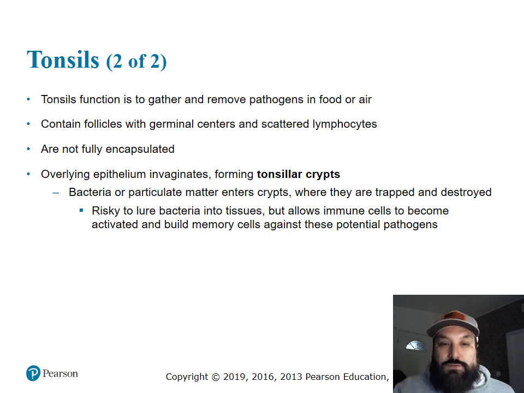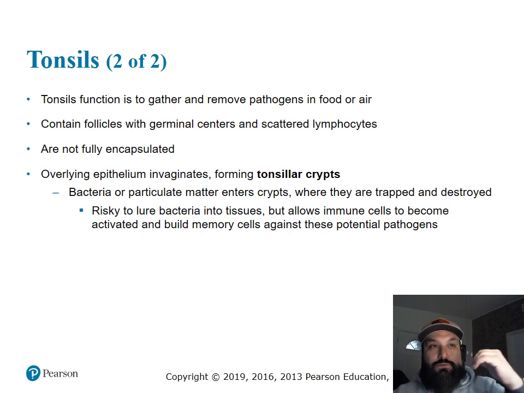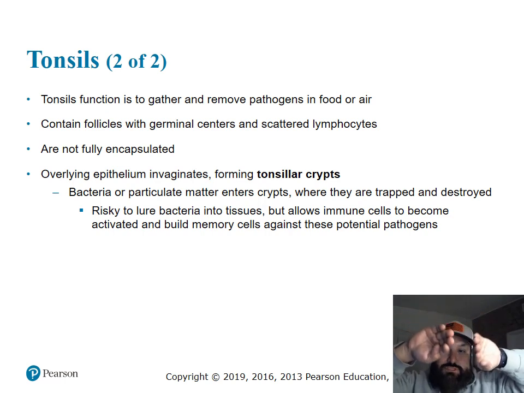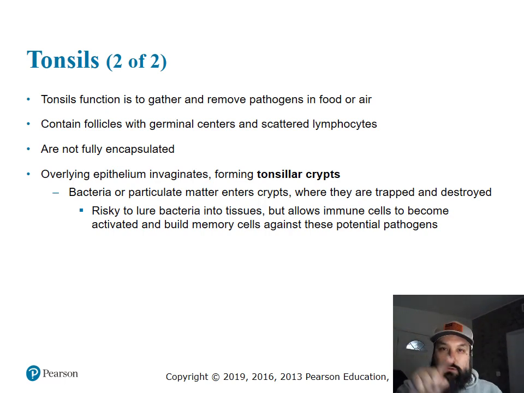Okay, so the tonsils' function really is to gather those pathogens in the food or the air, trap them, and then have the immune system work on them to destroy them. They're really interesting because they actually have a ton of lymphocytes there. When you look at them, we'll see a picture here, they form what we call the tonsillar crypts. So they invaginate. They actually fold. The tissue folds in and forms these little pits or little divots.